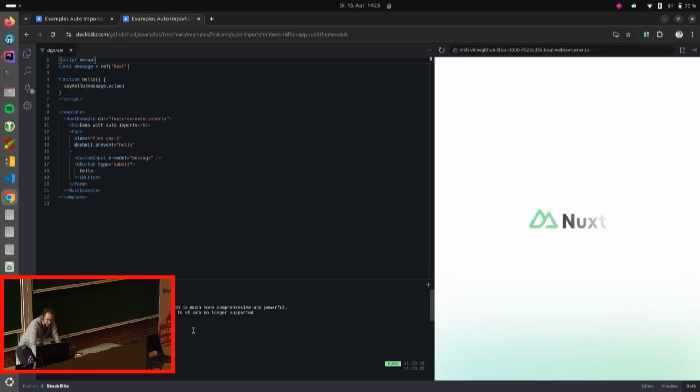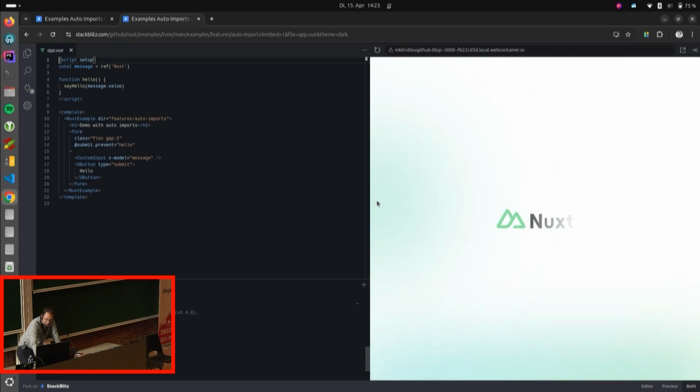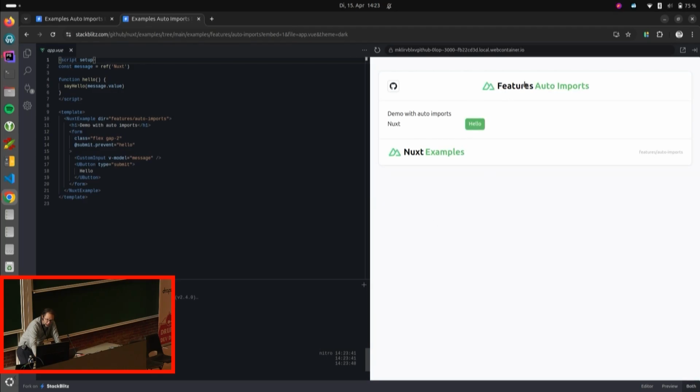So it's starting the dev server and boots it up. Then you see this is the loading screen of Nuxt. And once it's booted up, we should see this demo application here. This is the app.vue. This is the main starter. And here it is.